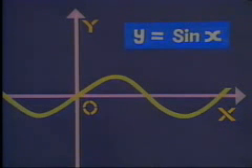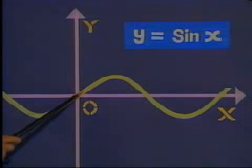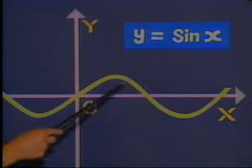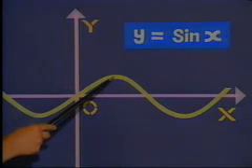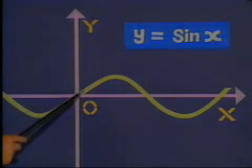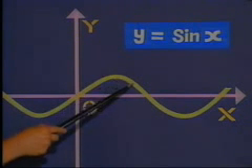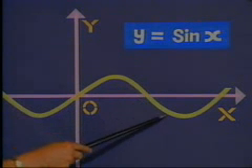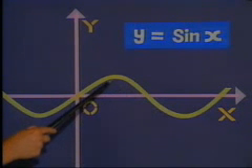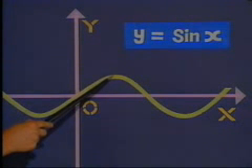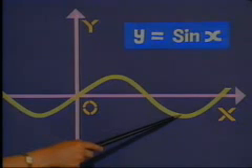We have been talking about rising and falling graphs. So here the graph rises and here it falls. But what about this point? To the left of this point, the graph rises, and to the right of this point, the graph falls. This point looks like the tip of a hillock. Similarly, this point resembles a valley bottom.